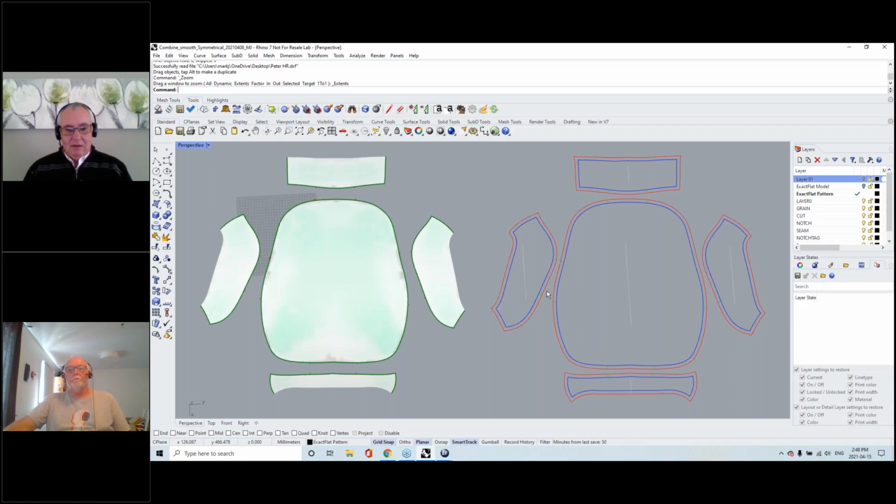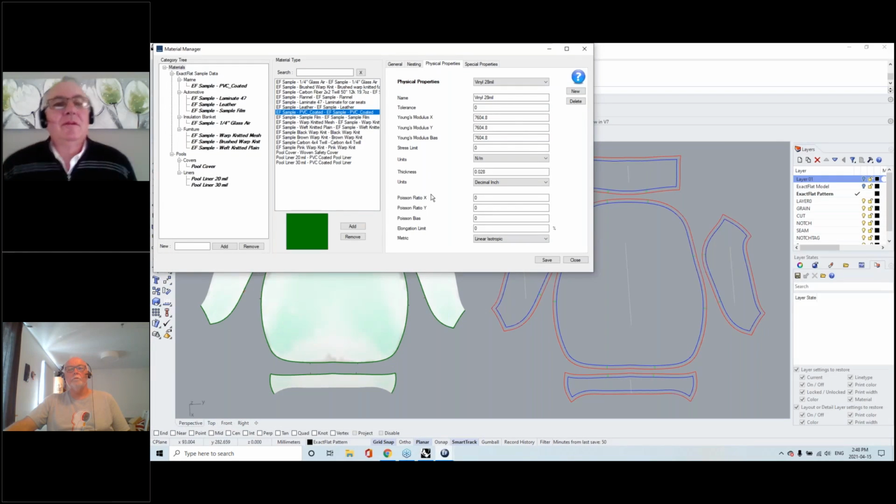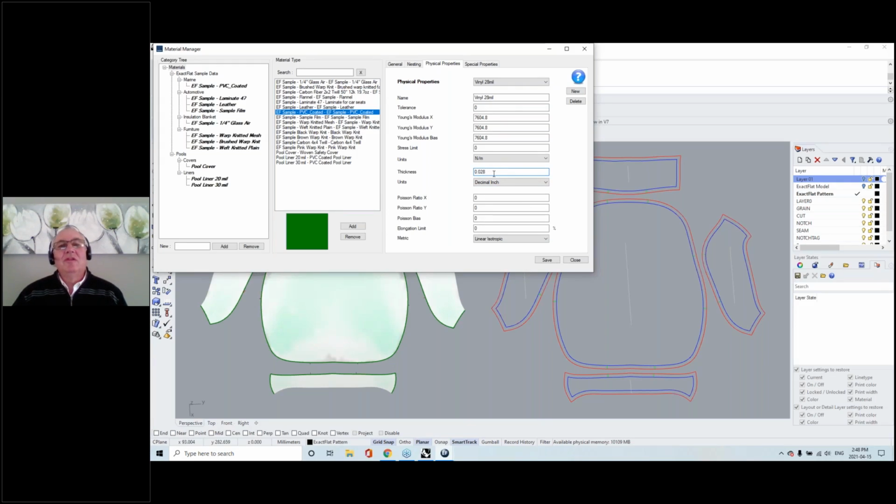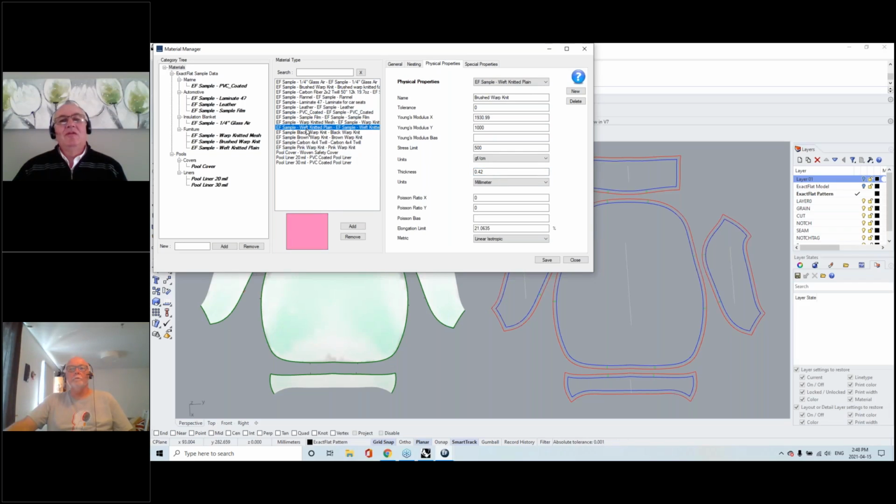I have another question for you, Mark. With ExactFlat, how does adding for material thickness work? I think it's related to the last question. Yeah. In our database here, there's the thickness, and this is measured. This material has a 0.028 thickness, but that's 0.42. This is 1.21.